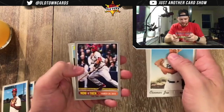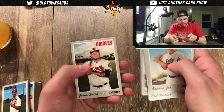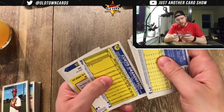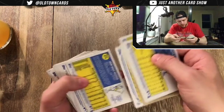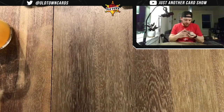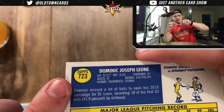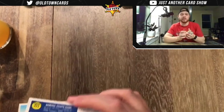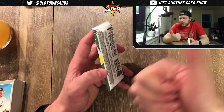Connor Joe, Lonnie Chisenhall, Neil Walker, Bradley Zimmer. We have a Paul Goldschmidt insert. Curtis Granderson, another Nick Senzel, Brian Goodwin. So I'm curious to find one over 700 so you guys know it's a short print. Here we go — Dominic Leone, and you can see it's number 723 — that means it's short printed, which means it's printed less than the others. Short prints run 701 to 725 on this release.